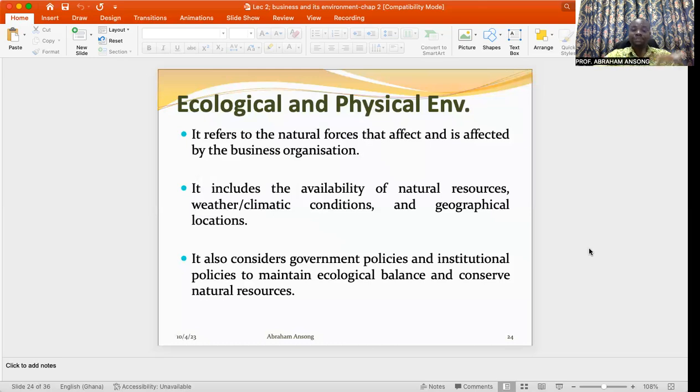For other businesses generally, there are things that we can do as far as the ecological and physical environment is concerned. So nowadays, for most organizations, they want to reduce the amount of paper that is being used, because the papers that we see in our offices are actually trees. So the more paper that we use, the higher the likelihood that some tree somewhere is likely to be chopped off. So if you are not even directly in the extractive industry, you also want to operate in such a way that you minimize your impact on the natural, physical, ecological environment.